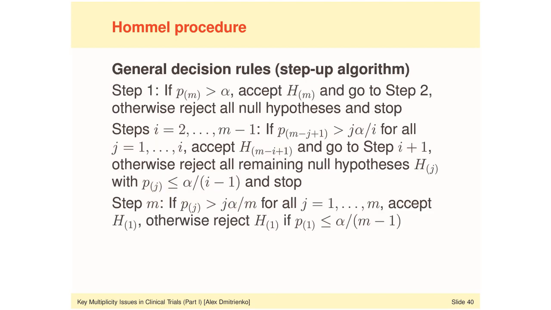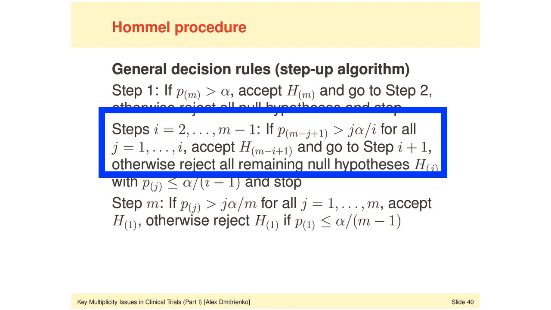Well, as I promised, it is a rather complex testing algorithm, and two points I would like to make here are, first of all, it is a step-up algorithm that begins with the largest p-value. If the first hypothesis in the data-driven sequence is rejected, then all the hypotheses within this selected family will be rejected as well. But on the other hand, if the first hypothesis is accepted, this is not the end of the game. Testing will continue. As you can see, the algorithm is going to proceed to step 2, and in general, it will actually go all the way down to the end of the sequence.